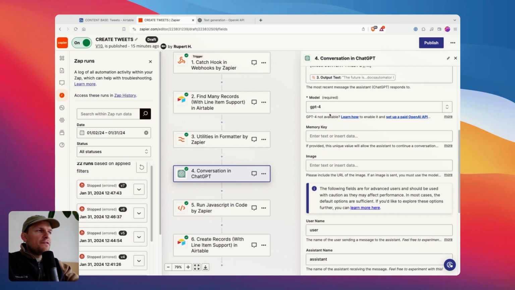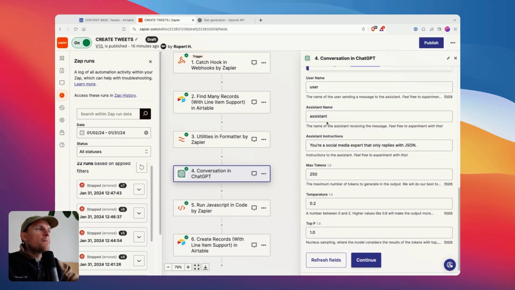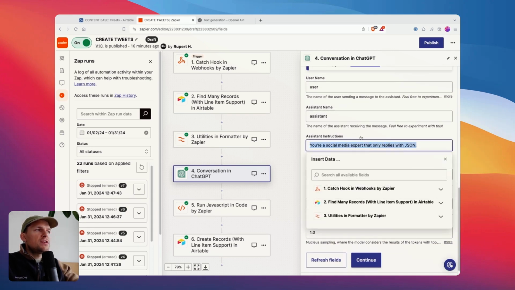I'm using GPT-4 here. This is not the latest model at the moment, but it works quite well for what we're doing here. I changed the assistant instructions to: you're a social media expert that only replies with JSON. Basically, you want to get ChatGPT to reply with the JSON, because that is machine readable.